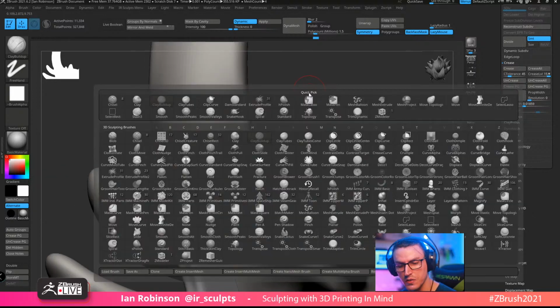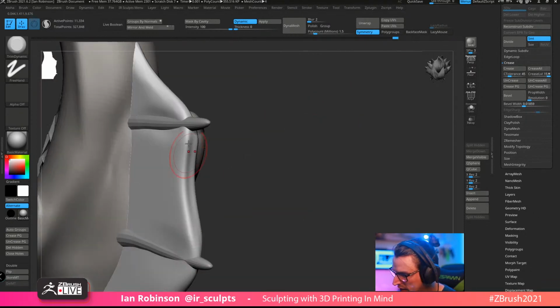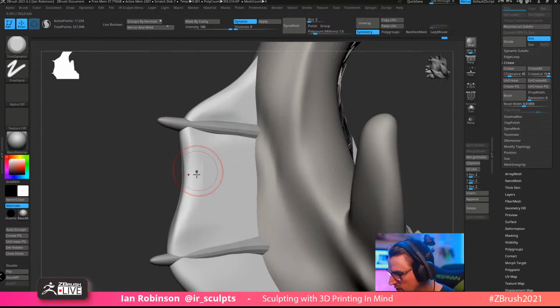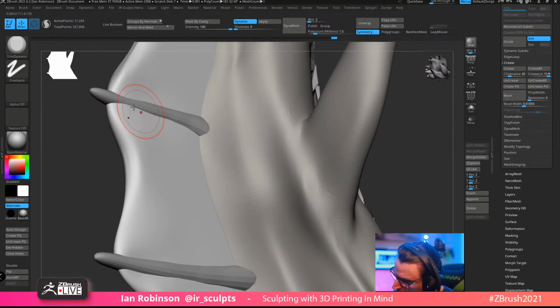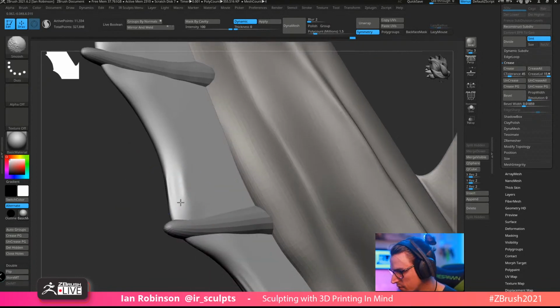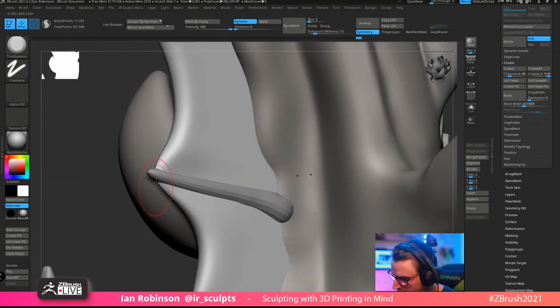And now we can start tapering this off. So let's hit BTD for Trim Dynamic, which is one of my favorite brushes. Start coming up and actually start shaping this fin a little bit more. And now with that nice edge flow, I can keep a lower subdivision and get the results that I want. There we go. And a lot of times too, it's just trying out something new and then seeing what results you get, and then just slowly work it up.